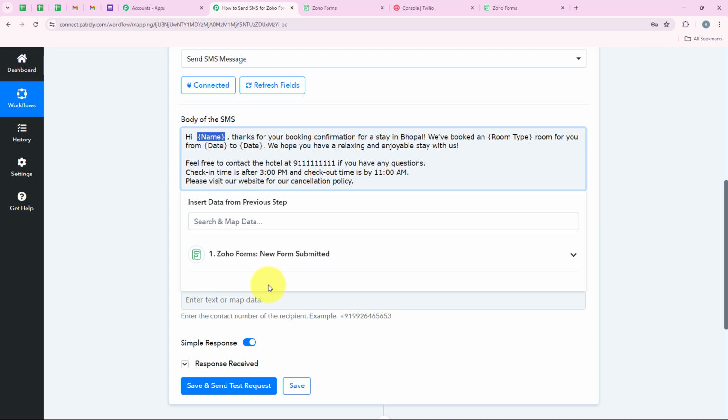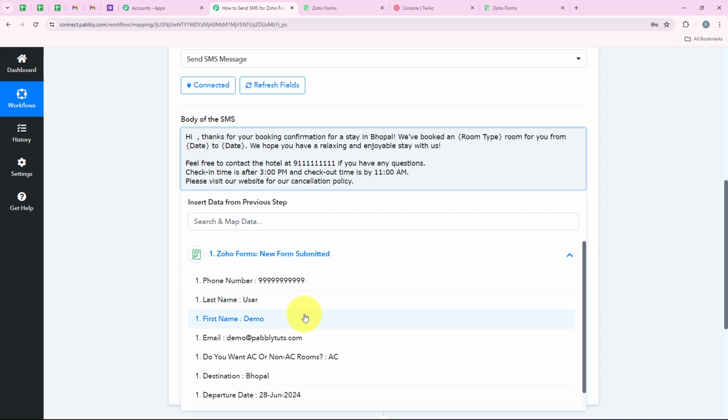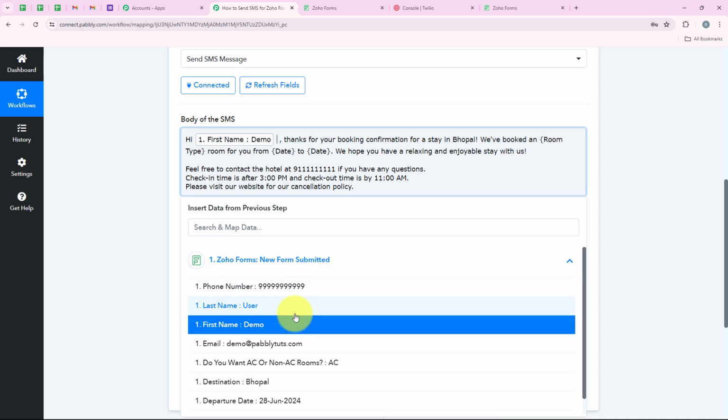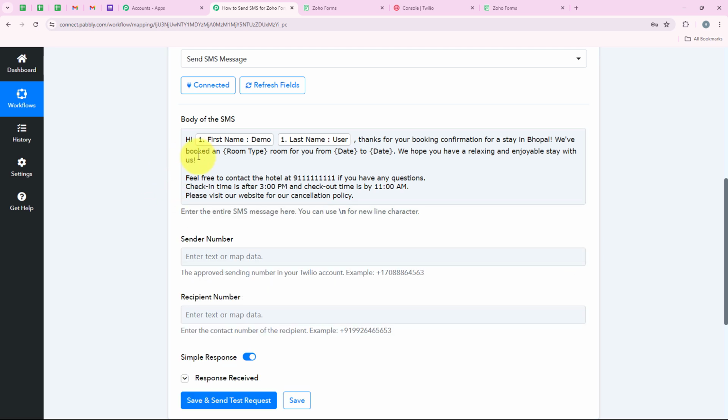So now I'm going to give you an example. In front of hi, I'm going to enter the name manually, suppose demo user right over here. This will not change with every new form submitted because this is static information and I've entered it manually. But if I map it from the previous response, it will definitely change because my previous response will also change. So that's why we do mapping right over here. So here you can see that I've entered it as hi demo user because I want to change this name again and again as soon as a new form is submitted.